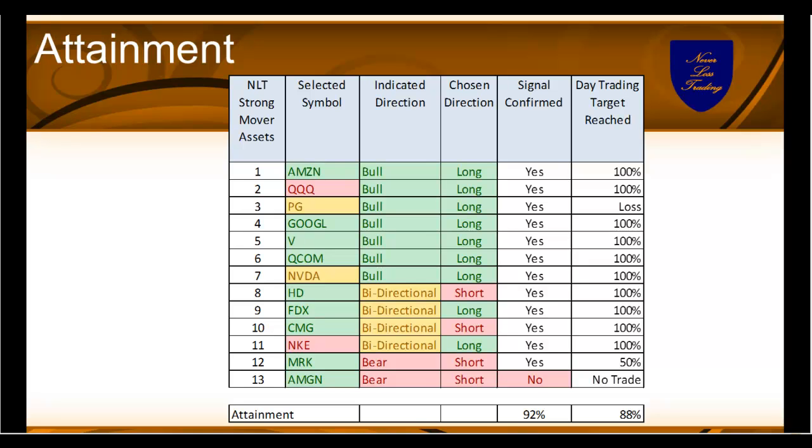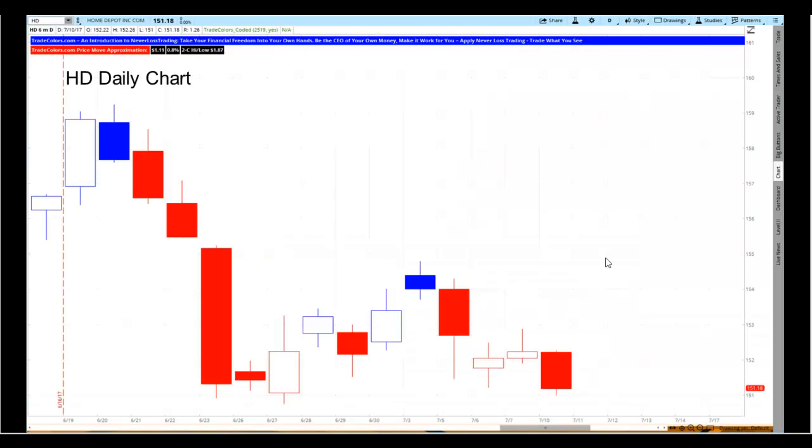What I want to do now is show you how to realize a short trading opportunity. On a Never Lost Trading alert, we had Home Depot as a short trading opportunity. So that was basically here. On that signal, it says go short if the low is taken out. And then either you close out at the day, or as you saw, you trade with a 30 or 1 hour chart and realize those opportunities. And in the case of Home Depot, that happened. So you saw here, nice. We went short and we accumulate basically on the prior basis.